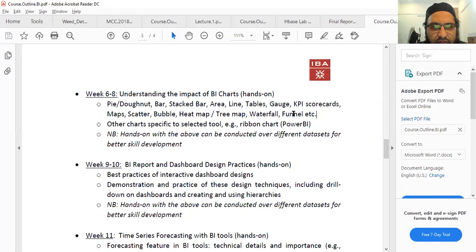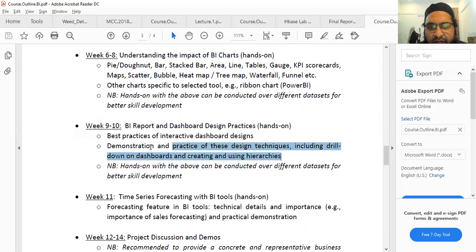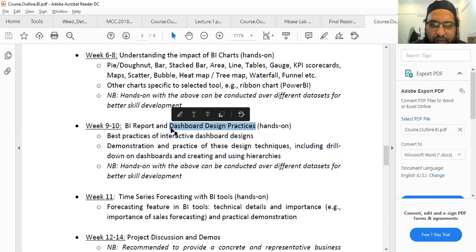And obviously, there are some dashboard practices, how to design a good dashboard. That's not easy, so we have to see the current practices. I'll take this stuff from the blogs. I don't think there's any textbook right now, because these things are changing very frequently. There might be ebooks. If you find a good ebook, then also tell me, I will also search for this. But we have to learn how to design a dashboard. That's what we have to learn. So I'm going to be touching blogs and ebooks in this case.